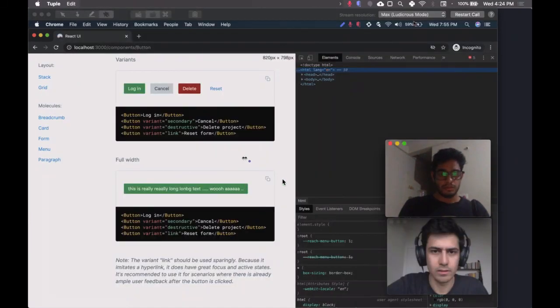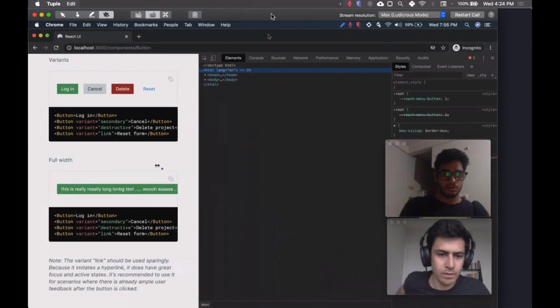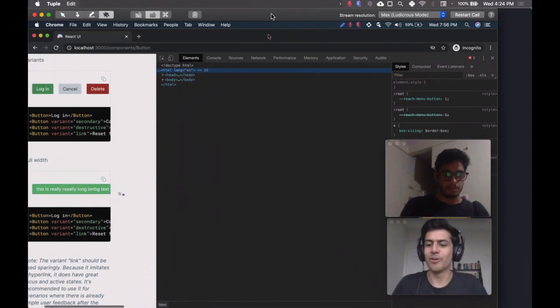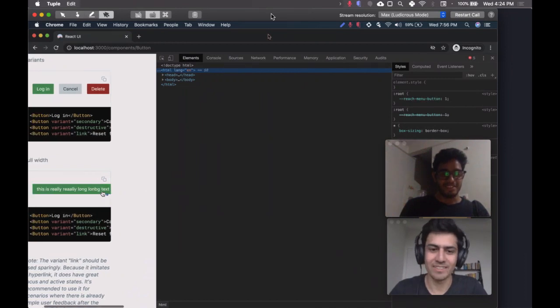Let's see. Oh no. Okay, this I know why. Why does it not work with full width?